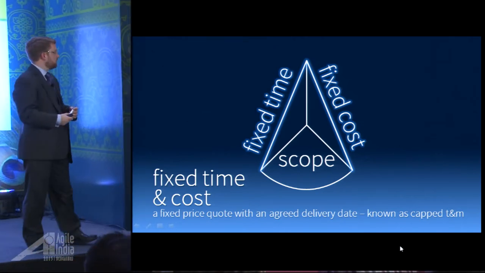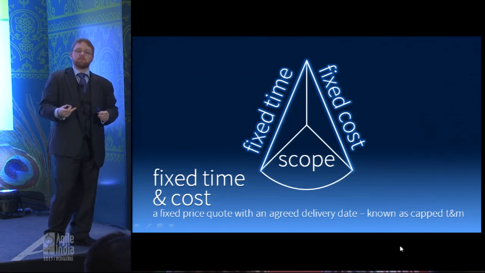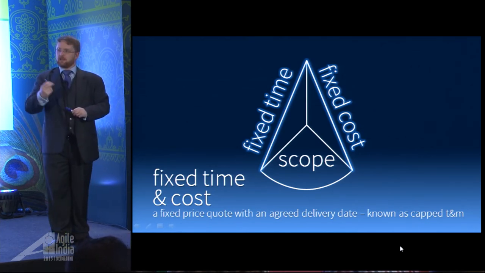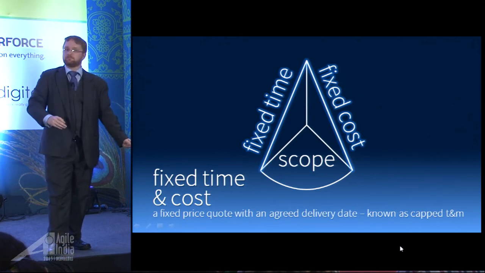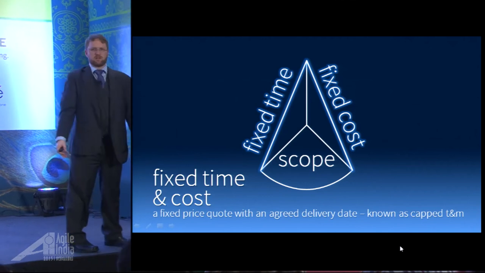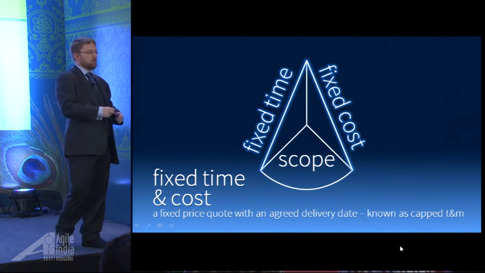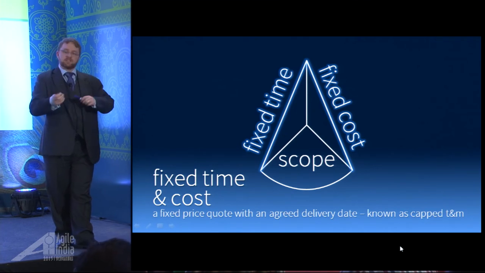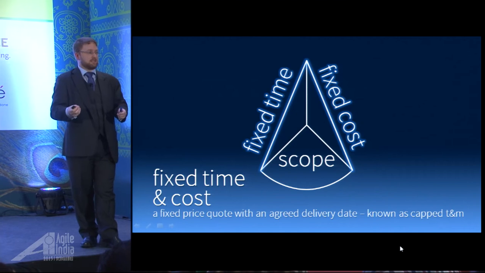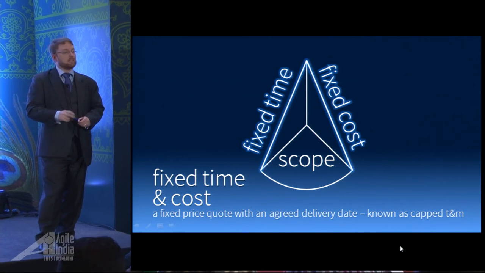Fixed time: it must be done by a certain date. Fixed cost: it's going to be a million rupees — that is our cap, sometimes known as capped T&M. The scope can change, so the customer has a level of surety that it's only going to cost this much money and no more. But the customer doesn't know what they want straight away — that's why we use Agile. Business is a chaotic environment by its nature. Finance and procurement like predictability, but predictability is the enemy of good, the enemy of adaptability, the enemy of Agile. People have to start learning to be comfortable with a little bit of chaos. Software is a creative art, not a science.